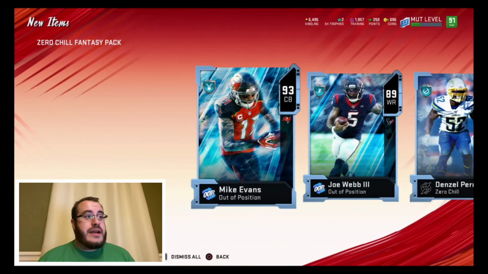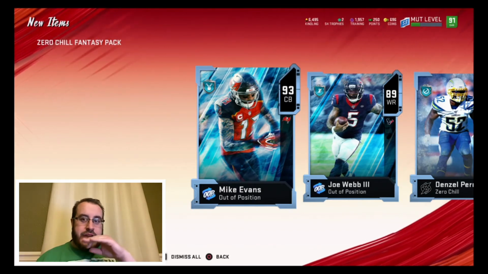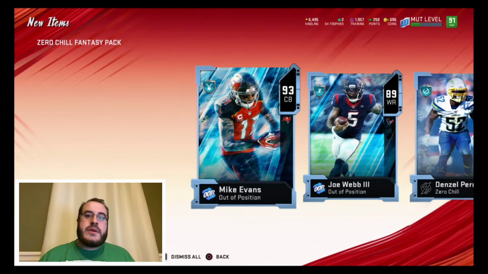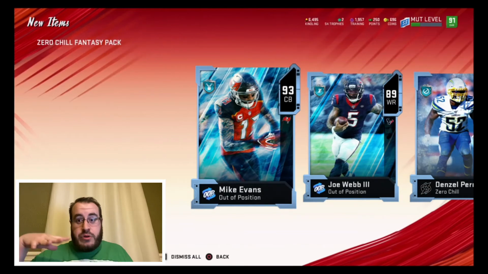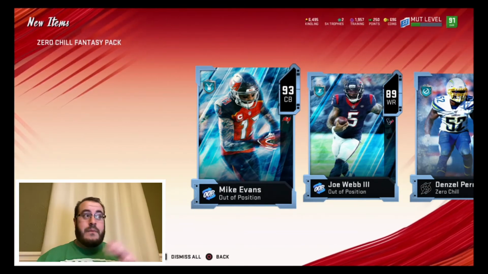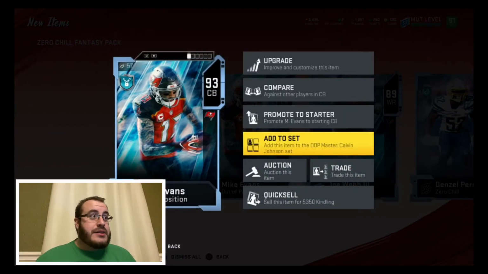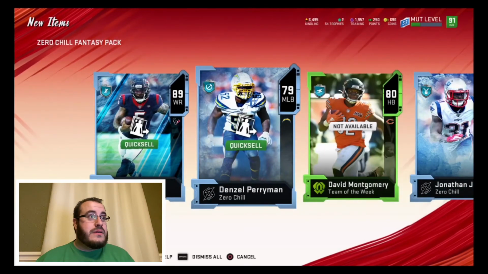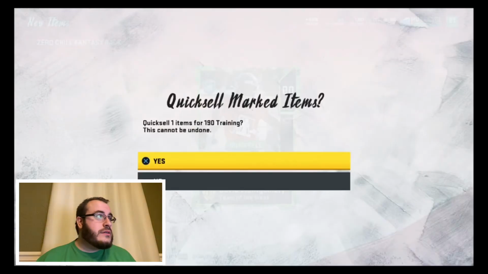All right. I did notice a difference with the big out of position ones. It had like a shimmer of ice below the card. So that was kind of reminiscent of last year where it had the ice underneath the card and then the ice shattered and broke. So 93 Mike Evans, that's awesome. So we're halfway to Calvin. So let's go ahead and add him into that set right now. And we are good to go. And quick sell him for training.